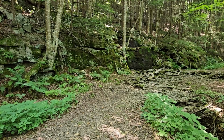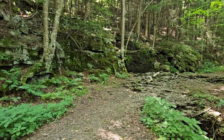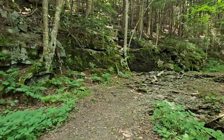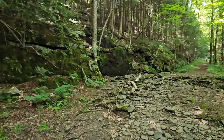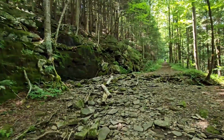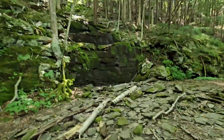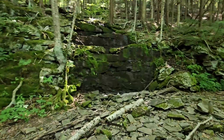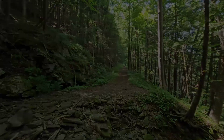From the Haystacks, we returned via the Loyalsock Trail, and it was a steep climb back up to the rail trail. And as you see, we reconnect with the rail trail at this ephemeral stream with the flat rock face. So from here, we're making our return trip on the rail trail back to the trailhead.